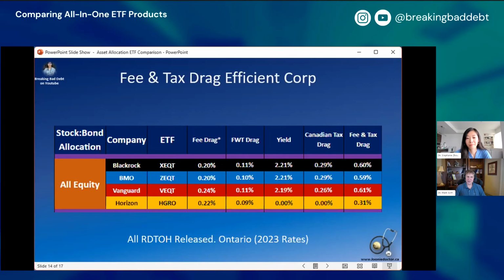So one of the mechanisms that's in there is called refundable dividend tax on hand, or RDTOH. And what happens with that is basically when you have investment income in a corporation, it's taxed right up front at close to the highest personal rate, around 50%. And when you pay the money out of your corporation as a dividend and then pay personal taxes on it, then some of that tax gets refunded to the corporation. So what it functionally does is it taxes it up front, and your corporation doesn't get that money back until you pay personal tax on it anyways. So it prevents us from just having a bunch of money producing income in there. That's the design of it.